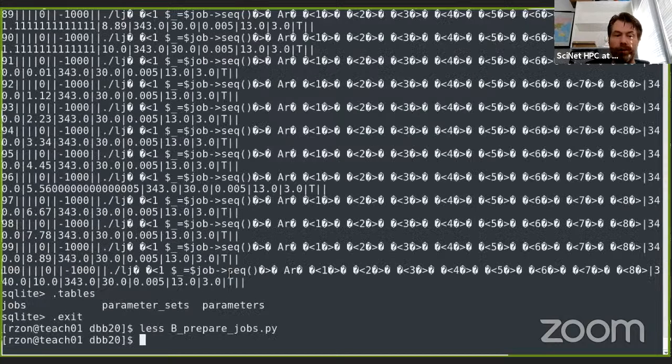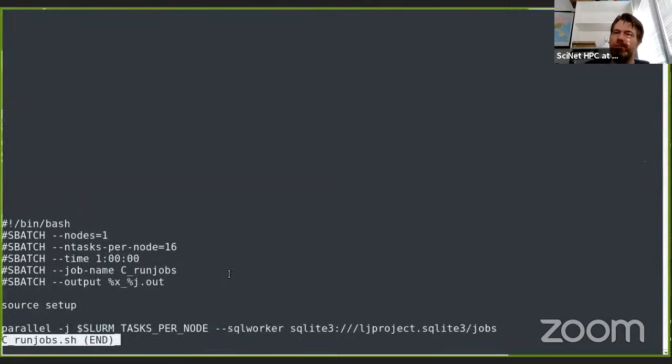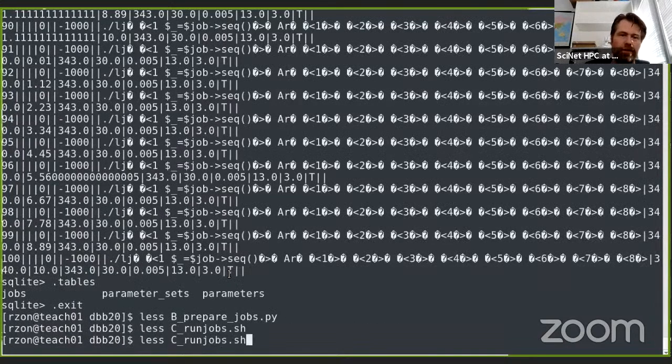Okay, so now we could actually run this. Let's try that. So the way you run a script like run jobs is you could run it just like that, but you don't want to do that because this is supposed to be a schedulable job. So you give it to a command called sbatch. That's because it's Slurm. Other schedulers have different syntax. They'd also have different syntax in how you ask for nodes and tasks and stuff.